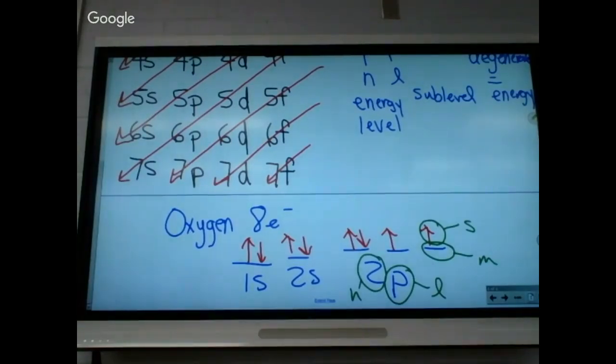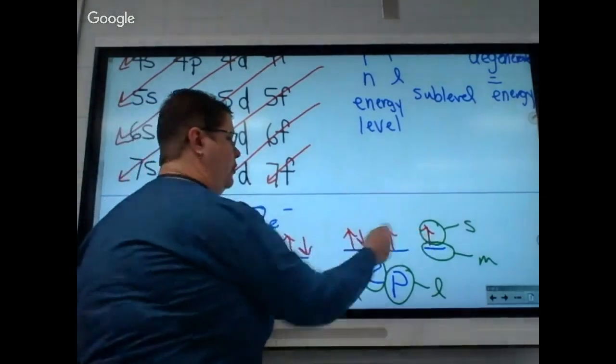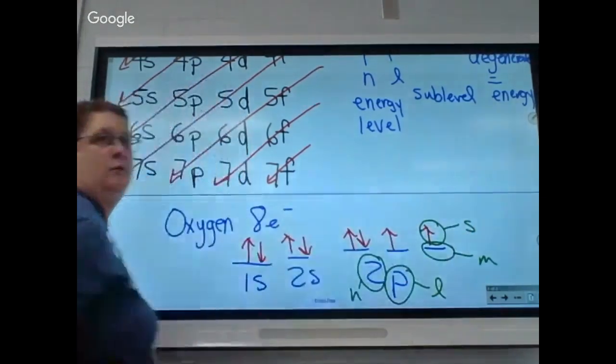I thought you couldn't put 2 and 2. Yeah, you can put 2 on a line, but no more than 2. But that's what these orbital notations represent. It depends on the number. It can be any. You can put 2 in any of the 3. And when you double up, we go back and start at the beginning. You could technically put this one at the end. We just don't. We start at the beginning and go across.